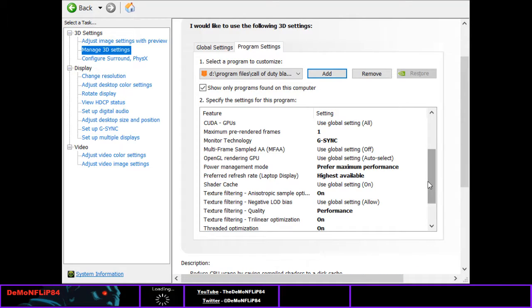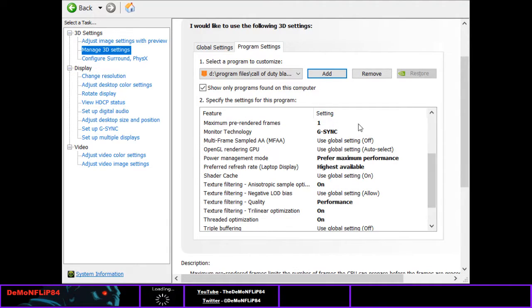You can kind of follow, copy if you like. I'm just going to leave it right here for you guys to copy down. The ones I changed: maximum pre-rendering frames, set it to 1. Monitor technology, set to G-Sync. Power management mode, I set to prefer maximum performance.